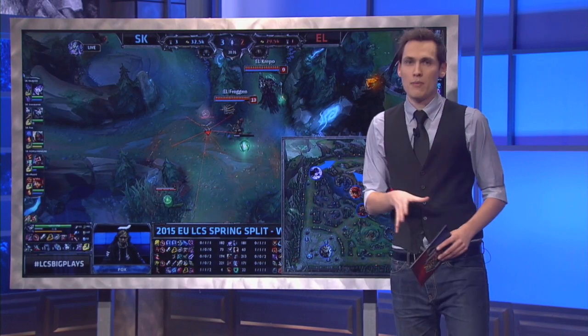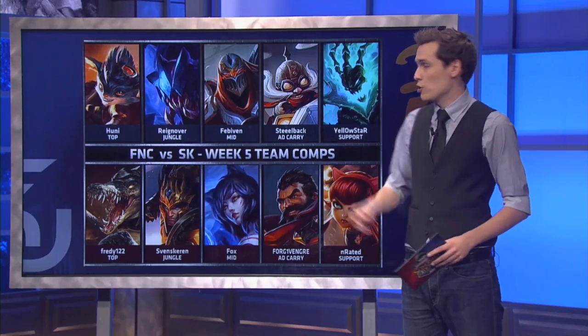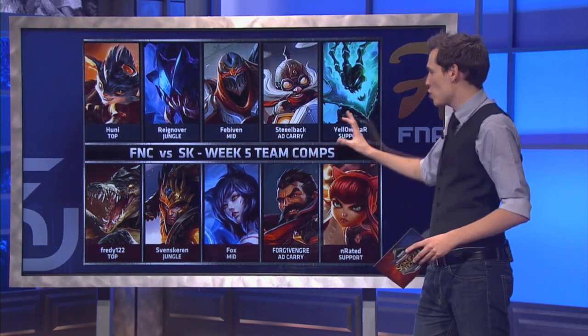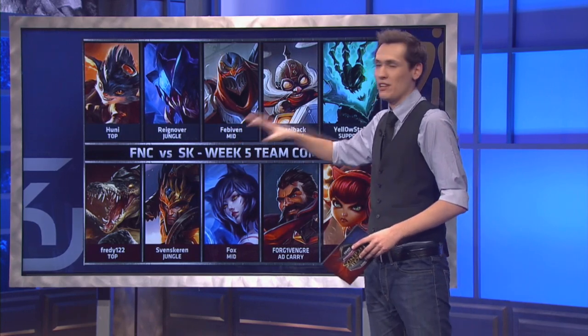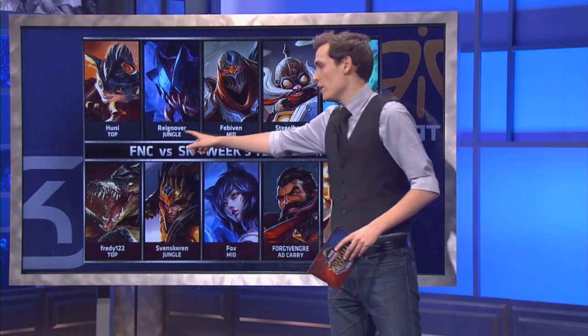However, the last time SK faced Fnatic, it didn't work for them because Fnatic did some very, very smart things in terms of pick and ban. And we're just going to take a look at the comps from last time they faced each other. Fabian, he first picked Zed. This is perfect because that champion is so good in a 1-3-1 split push. By him getting that one, not only is he a fantastic Zed player, it allows him to shut down this split pushing from SK. At the same time, Reignover, he got Rek'Sai.